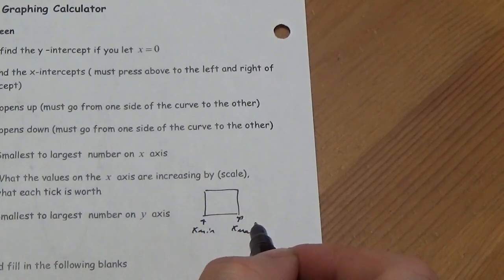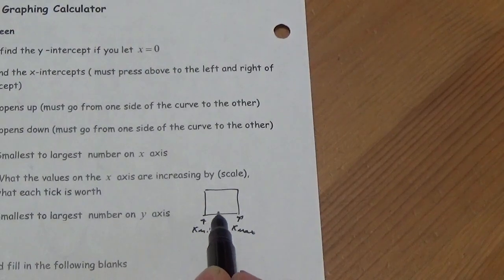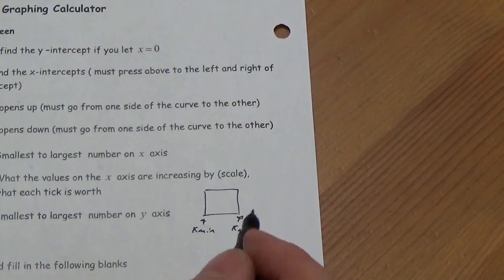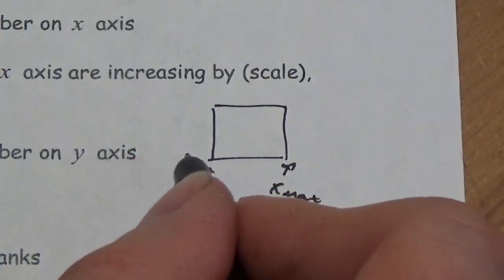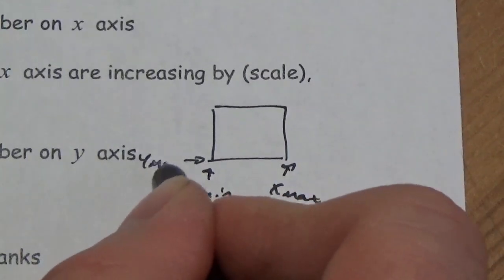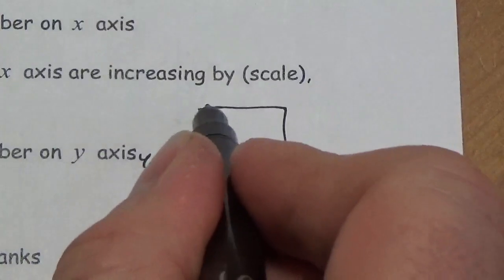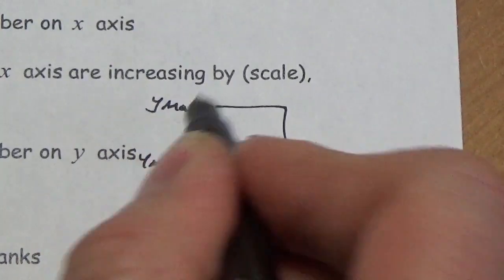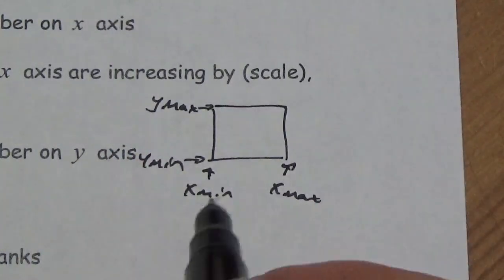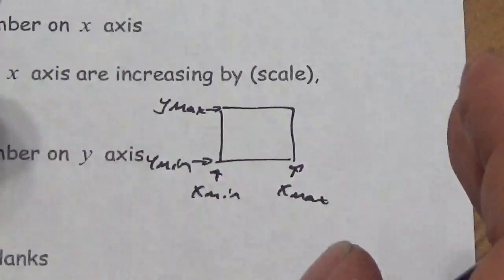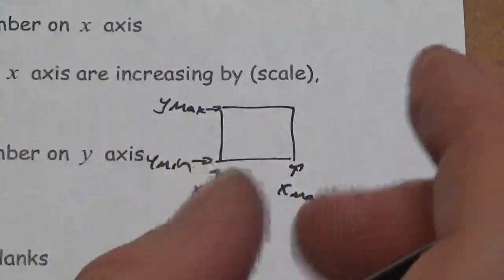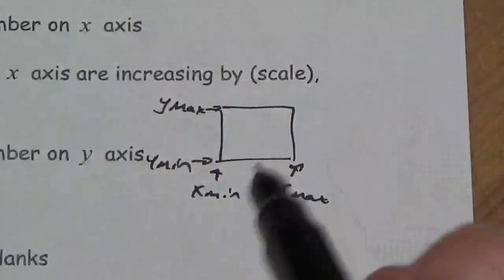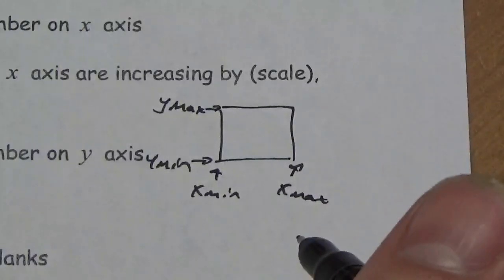And when it says x scale, what that refers to is all the little tick marks, how big the tick marks are. When you look at your y min and max right here, this is your y min, so it's the lowest value on the graph. This is your y max, that's your highest value on the graph. So by adjusting those, you can expand that, make it bigger, make it smaller, focus in on a certain part of the graph, or pull it back so you can see more and more of the graph.